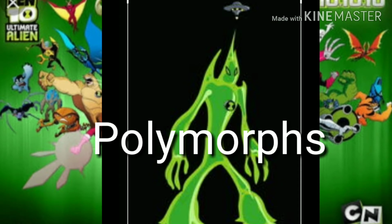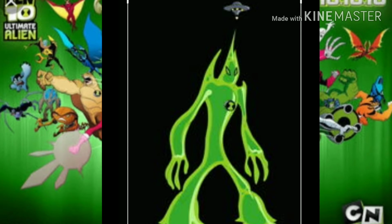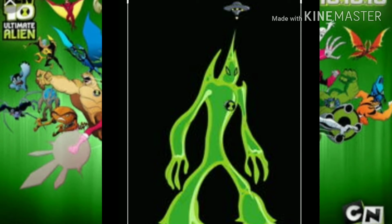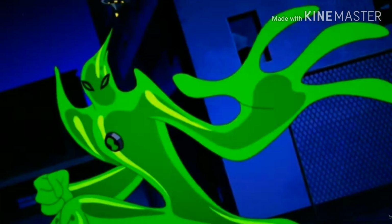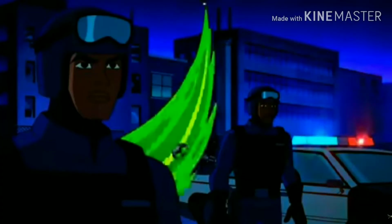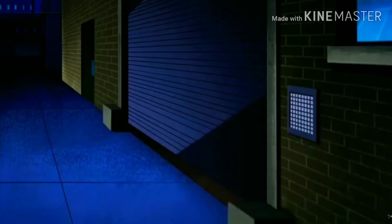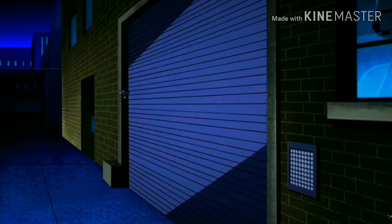Polymorphs are unicellular organisms with a liquid or semi-solid form and come in a different variety of colors, starting from green, grey, purple, orange, red, etc. They are basically scavengers, having very strong digestive acids, dissolving nearly everything and anything. They can also spray or shoot acidic or corrosive slime. They can also change their density and can form and reform their shape instantly. I think this is enough for Viscosia. Till now, let's move forward.